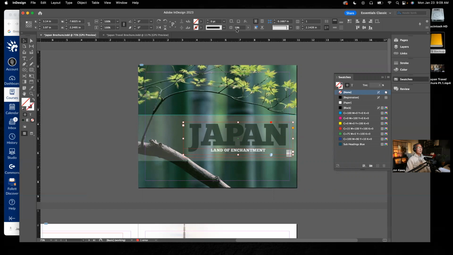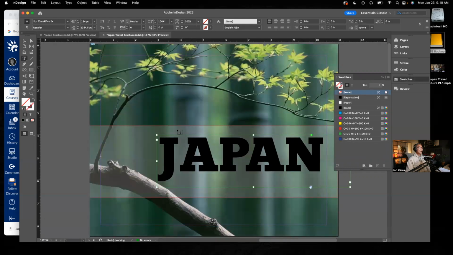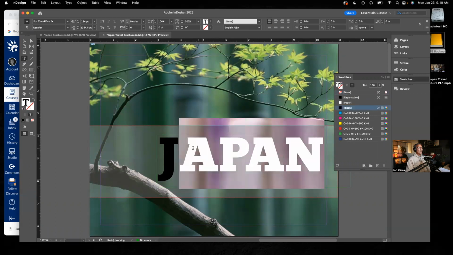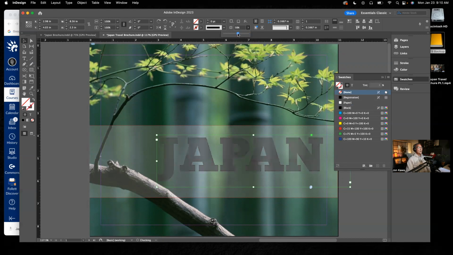Okay, so it looks like it's black and it's 59% opacity. So let's do that. Let's go over to this and highlight this text after we set it. It's already black. So we'll select it with our selection tool and make it 59% opacity. Okay, yeah, there it goes. So it looks something like that.